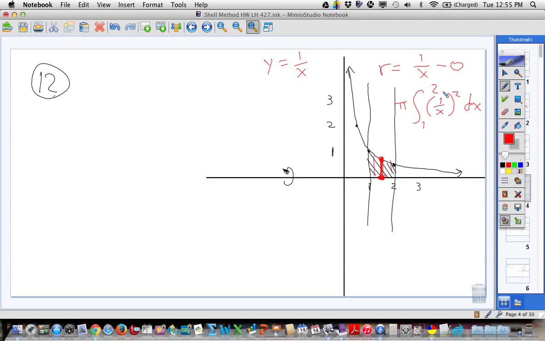Now, number 12, they got an answer of pi halves. Okay? Well, here you got to split it, right? We mentioned that yesterday. So right here through the middle, or kind of through the middle, you're going to have to split that. And that's right there at 1/2. So let's just review that real quick. So you're going to have a strip here, and you're going to have a strip here. Okay, so the h's are going to be different. Now your p's will be the same, right? Y minus 0, y minus 0. So p either way is going to be y minus 0.